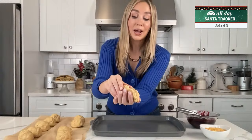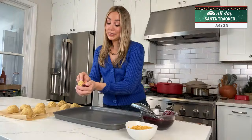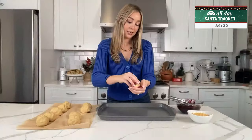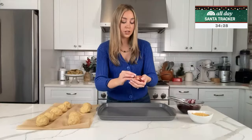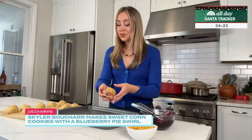And it's okay if the filling comes out because that's just gonna give you a beautiful swirl later. Delicious mistakes, let me tell you. And we're gonna roll this into a ball, just carefully close any holes. So I'm dipping this into some crushed cornflakes for a nice delicious crunch and some more corn flavor. And I'm putting it on a baking sheet that I lined with nonstick spray.